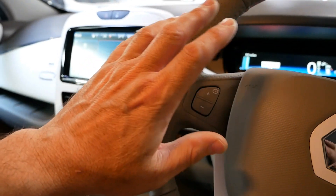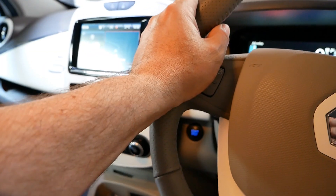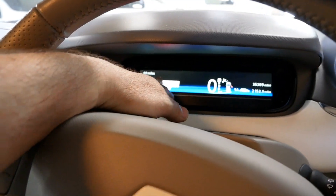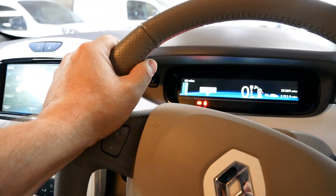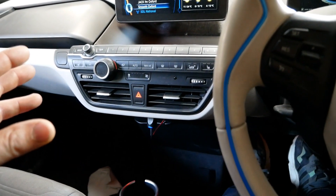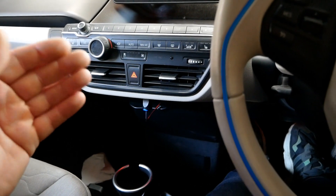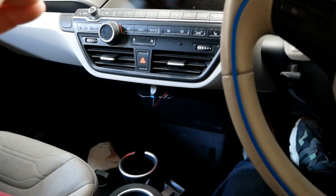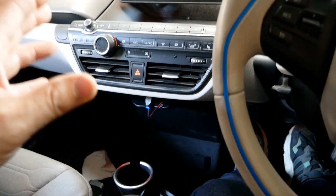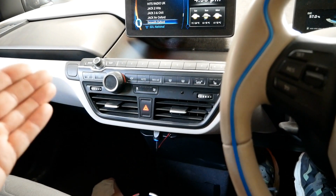In reality though, as a driver if you don't understand what's going on you just drive it like a normal car, but the display does show you when you're regenerating and how much regen you're getting back. Cars like this BMW i3 — again without any regen adjustment — give you maximum regen, whereas the Zoe gives you almost none. The BMW i3's strong regen is really nice, and it's one of the things EV owners that have got used to their car really like.